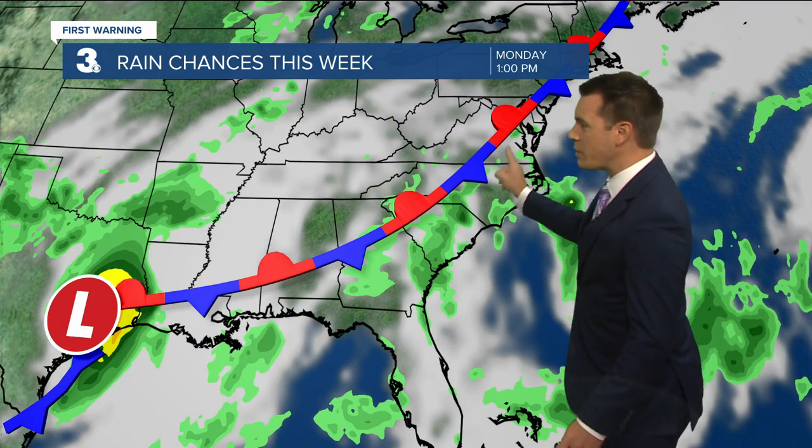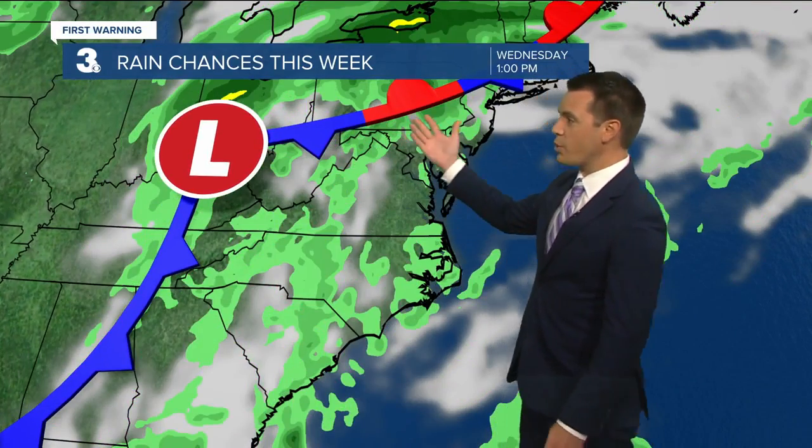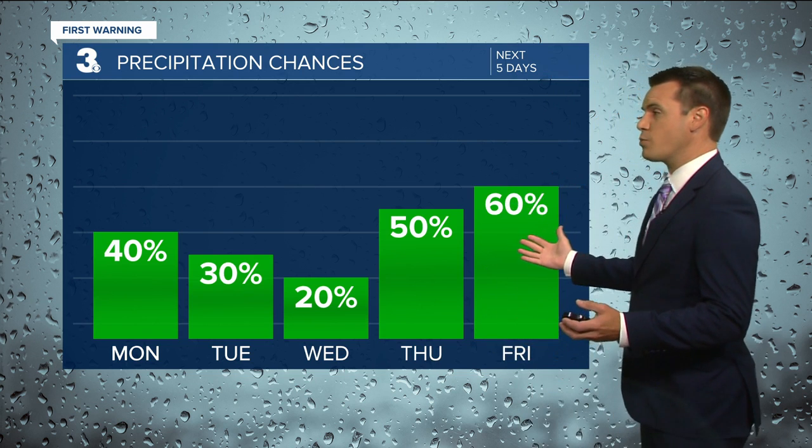Winds will back down, but all that moisture has to go somewhere and it's going to track right across the center part of the country. There's a stationary front right over us for the first part of the week, and there's that low pressure — the leftovers of Hurricane Beryl — moving from Texas across the Mississippi and up towards the Ohio River Valley by midweek. Another front trails behind that and will camp out over top of us toward the end of the week, giving us several opportunities for showers and storms.